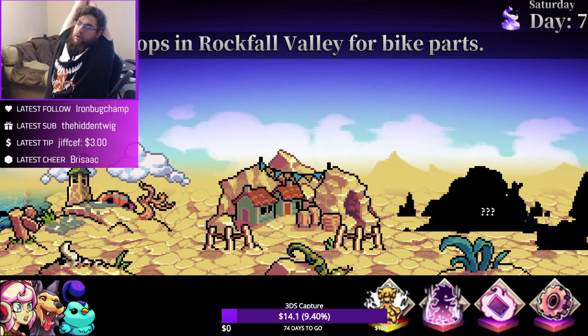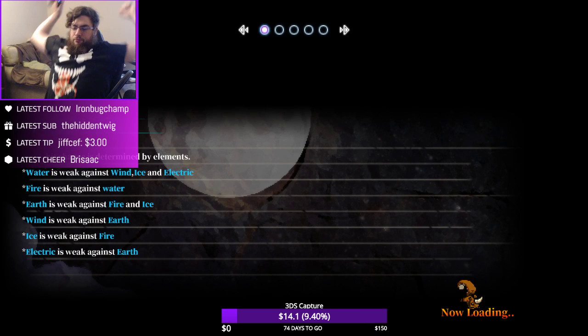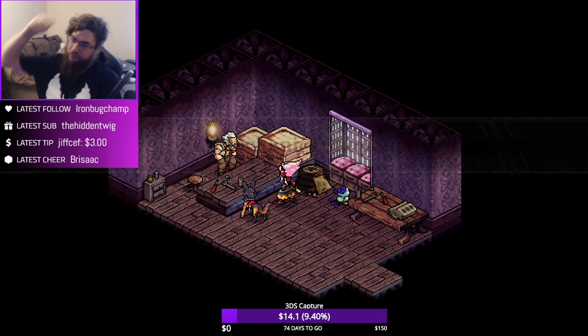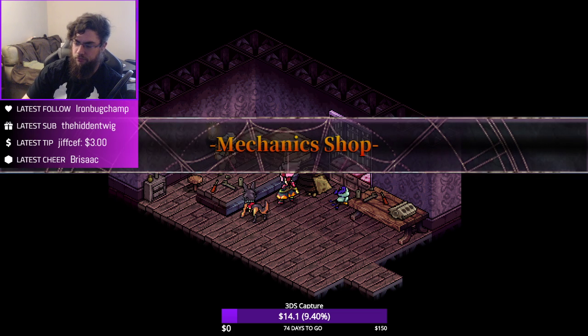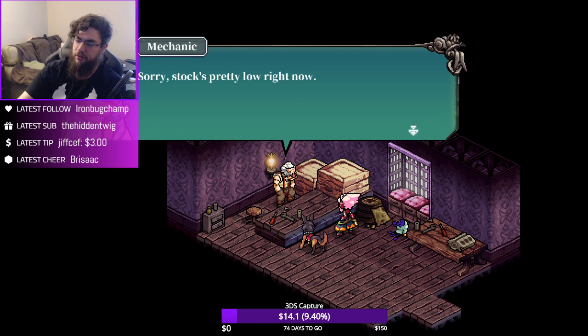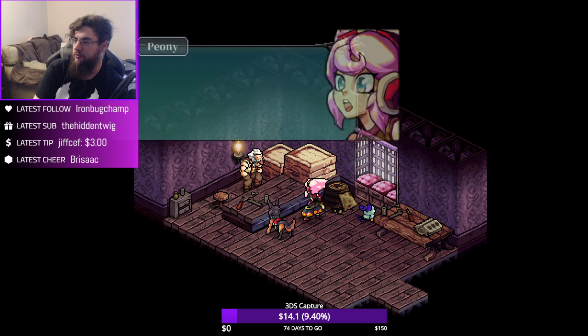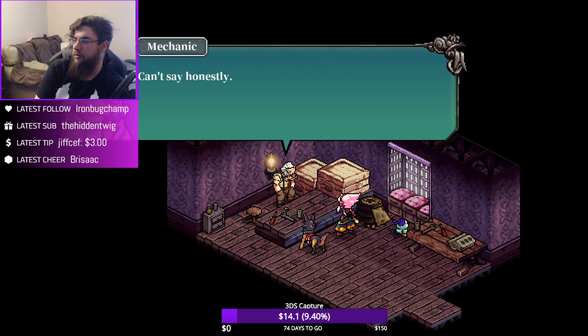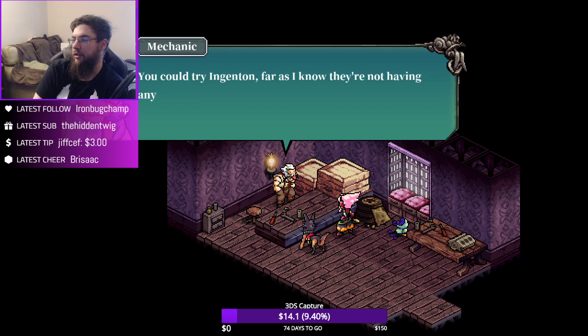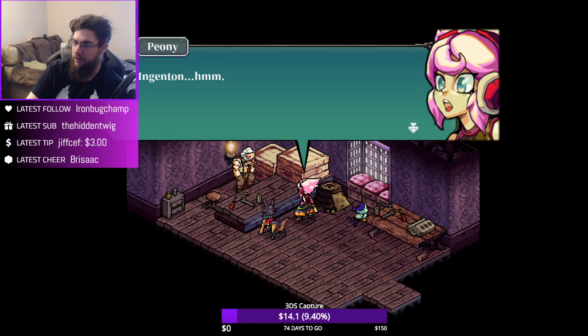Check the shops in Rockfall Valley for bike parts. Yep. That's the thing we gotta do. We gotta fix our bike. Don't you have any of the parts? Sorry, stock's pretty low right now. The parts you're asking for are pretty rare. When do you get some new parts? Can't say, honestly. Nothing's coming to town for weeks because of the bandits. They've been stealing everything that comes down the roads here. You try Ingenton. Far as I know, they're not having any problems getting supplies. Ingenton, huh? Or I could help you with your bandit problem.